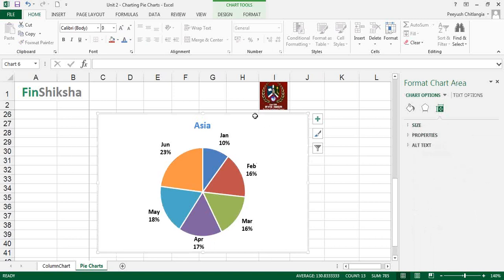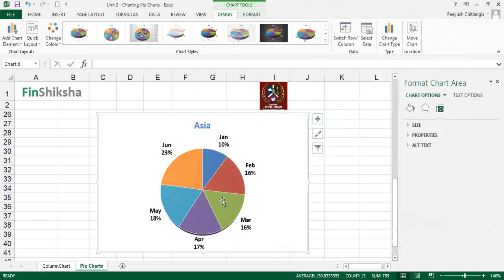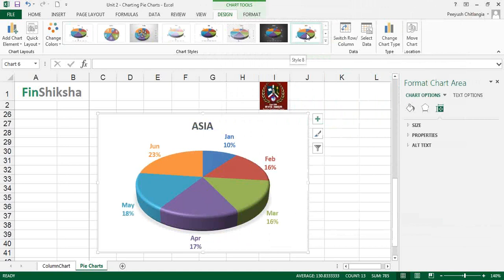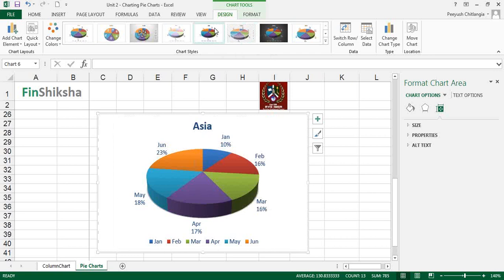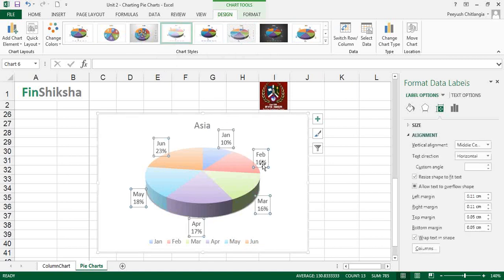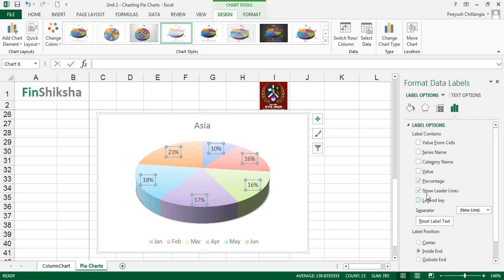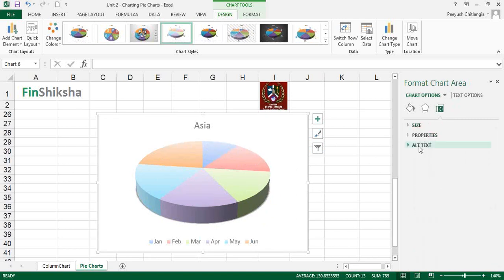What kind of pie charts are available? You can select this, click on design, and change the chart type. Within pie chart, you could have a 3D pie chart, which creates a three-dimensional view. You can look at this, which makes it more readable. So there are a variety of functionalities which are available, or predefined data sets. For example, you could create this, which looks like a tablet in a three-dimensional format and gives you the data pretty clearly. You can once again go and realign the format data label set, and let's say you want to remove the categories, you want to show it on the inside end, you can do that. Instead of percentages, you could show the values essentially.